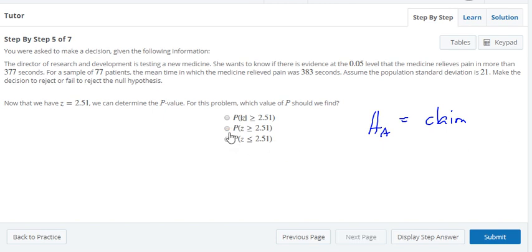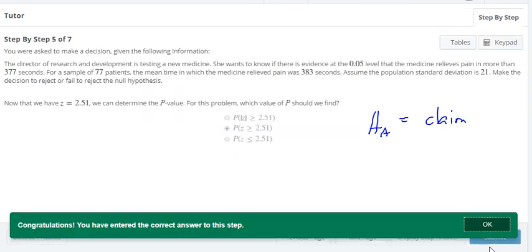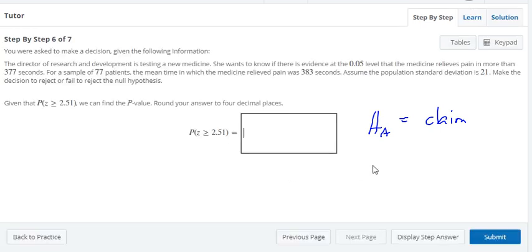So we test out our hypothesis and we say, alright, good deal. So now we have this p-value is going to be greater than or equal to 2.51. And I know a lot of you are going, well, that says more than. It doesn't say more than or equal to. But when we're thinking about this on the curve, we're going to have that landing point. It's going to have to be from a starting point moving up. So just kind of keep that in mind.